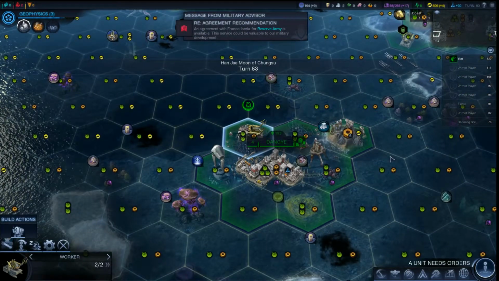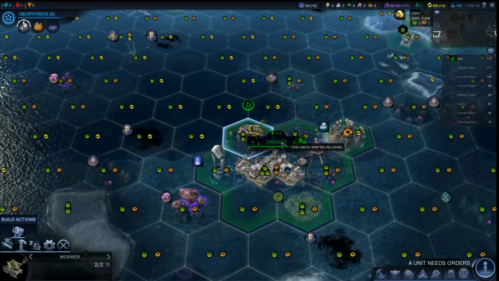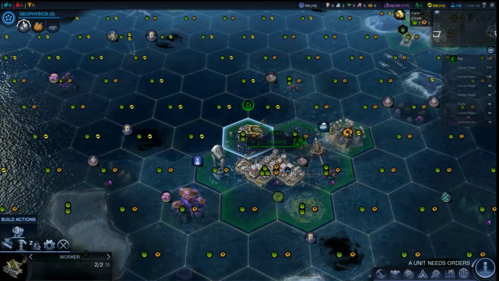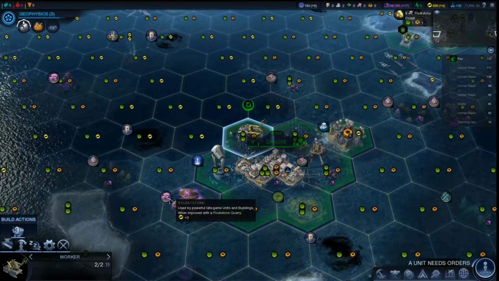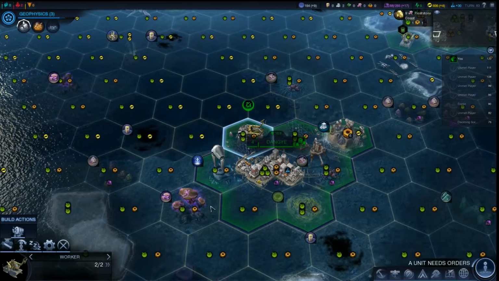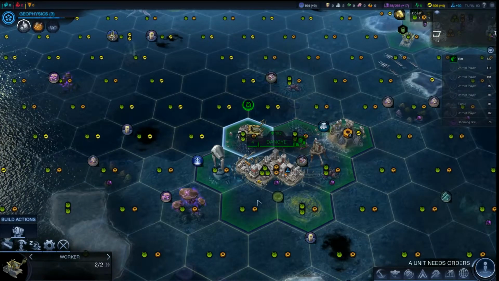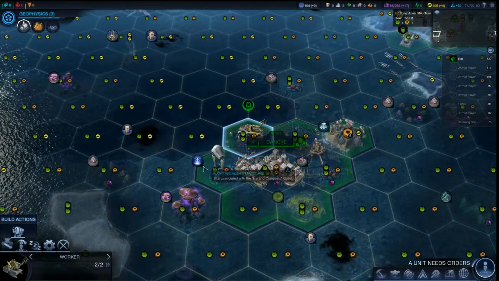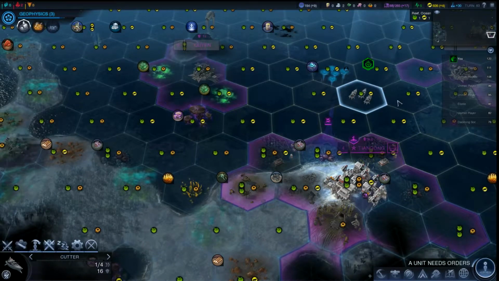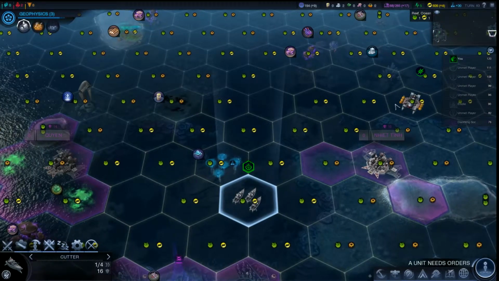Okay. Worker. So you built a farm there. Very good. So in 9 turns, we'll be able to assign somebody to this. I guess let's go ahead and make another farm here. I don't know that there's really any reason to go down that direction.